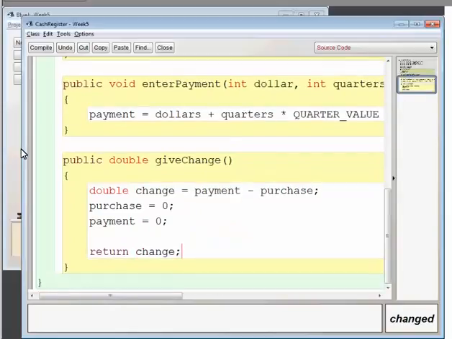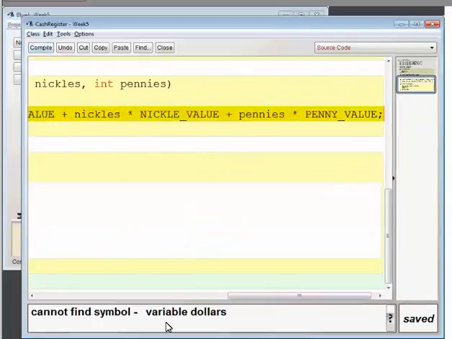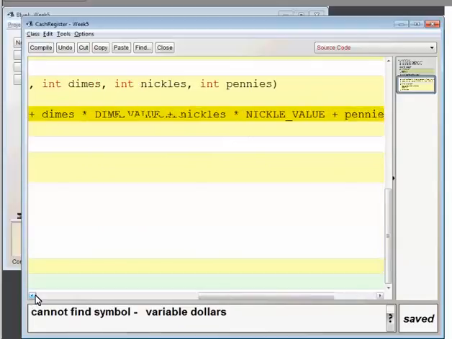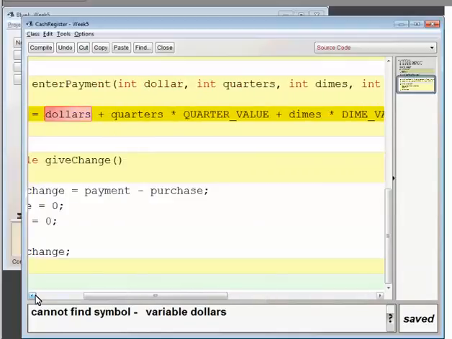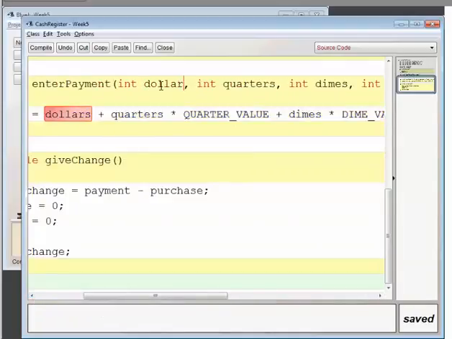Now this class is finished, and I hope we haven't got any errors. Okay, I have a problem here. Could be variable dollars. I've made a mistake somewhere. Could be a spelling mistake. Dollars. Okay, they are saying to me, I don't understand what dollar is, because I haven't put an S here, so that's the trouble.